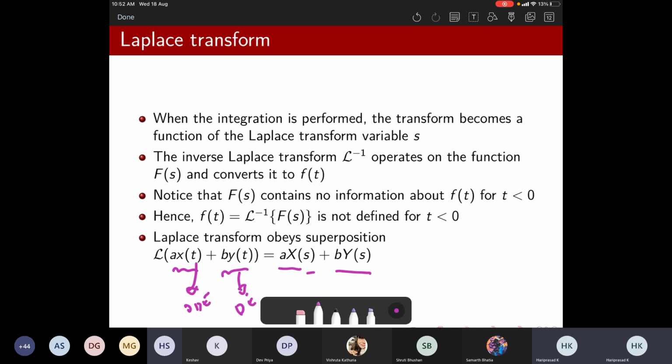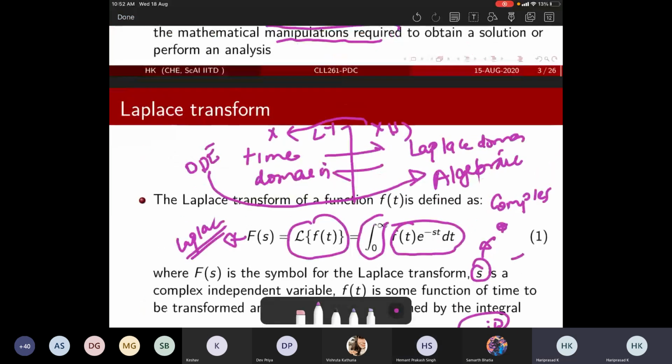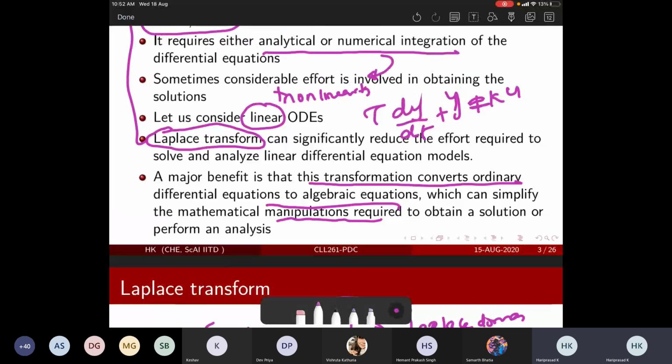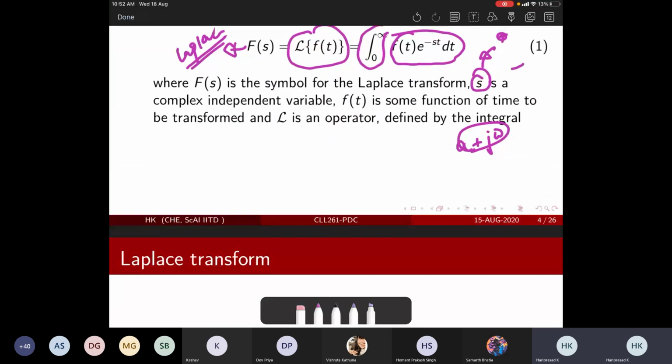Sir, we do have some numerical methods to solve non-linear equations as well. Then why do we need to convert them to algebraic form? Okay. See, there is no harm in using them. We acknowledge that you can do numerical methods to play around with. But the only problem with numerical methods, I hope you would also see, is that they are iterative in nature.